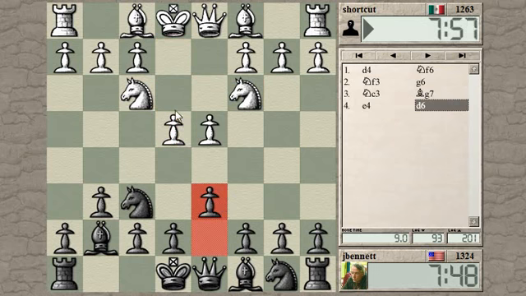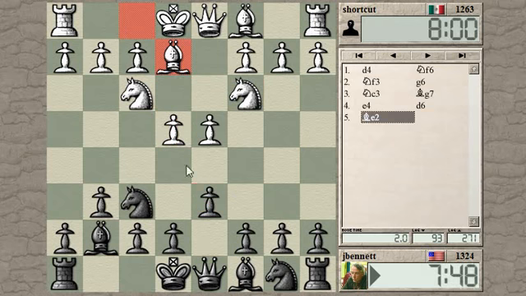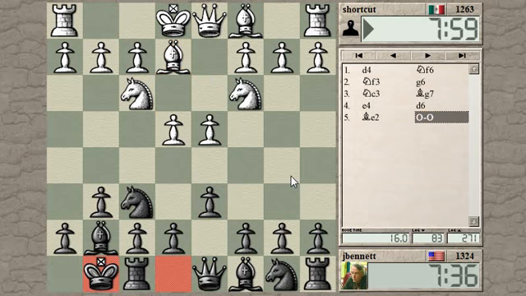Okay, I want to slow down this push to e5. I'm not sure where I want the knight to go. Takes, takes. e5 takes, takes. Probably have to exchange queens and find a square for the knight. Let's go ahead and castle. Maybe I can get a King's Indian setup here.